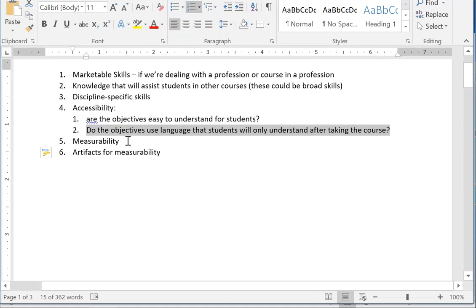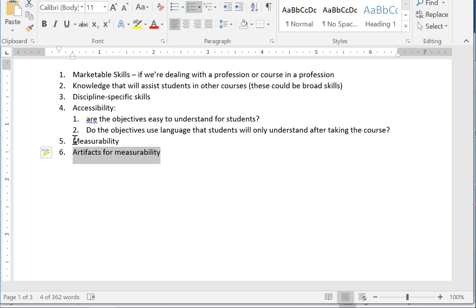The next thing you want to worry about is measurability. Can the objectives be comfortably measured? And I'll give you a quick example of that right now. Let's say that you wanted students to demonstrate an understanding of 19th century literature. Well, understanding is somewhat of a vague word. How do they demonstrate that understanding? Some people's immediate answer is, well, the artifact is going to be an essay. That's good, but again, how is the essay going to account for understanding? Is it going to be understanding of the terminology? Is it going to be understanding of the works of literature within that given time period?